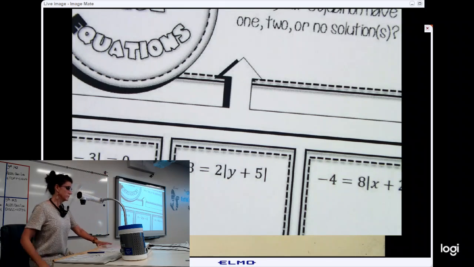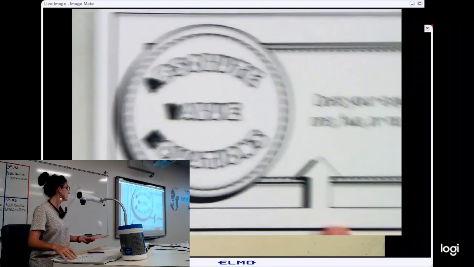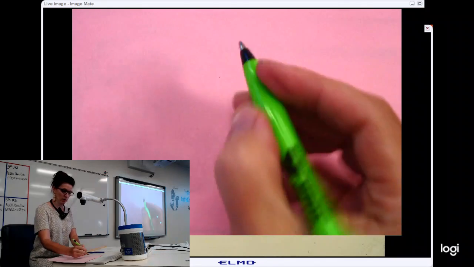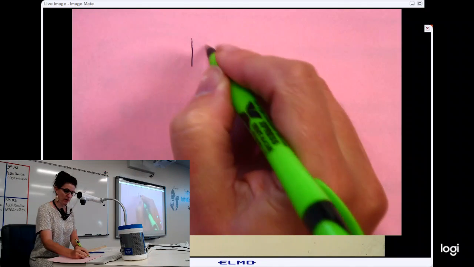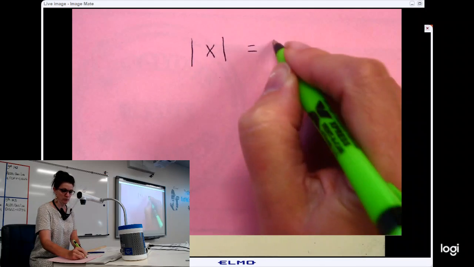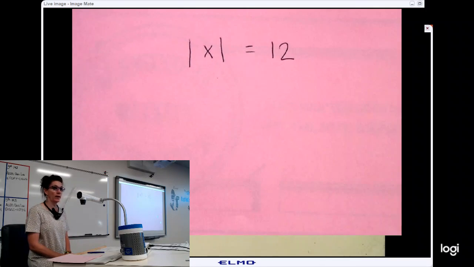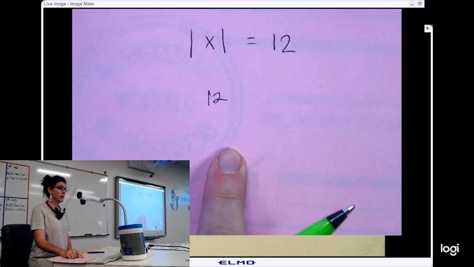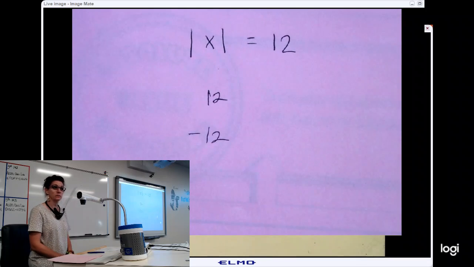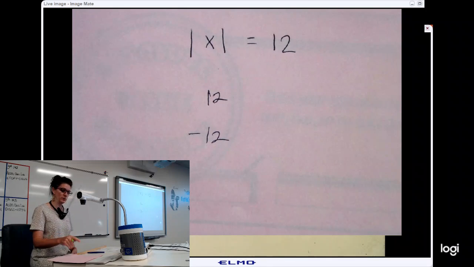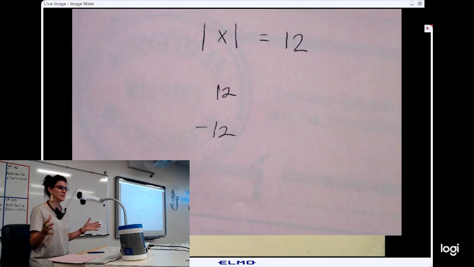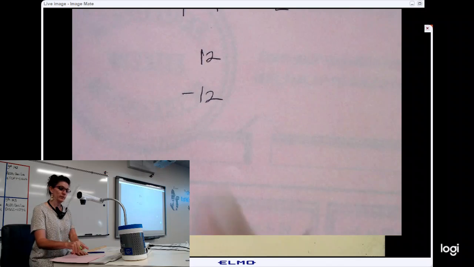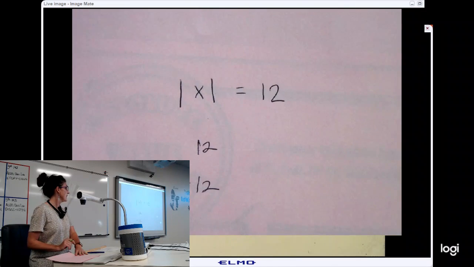Absolute value equations. Now, some of you will already know how to do this, and that's awesome. But let's talk for just a second. If I've got the absolute value of x equals 12, tell me what x equals. 12 was obvious, right? Is negative 12 really obvious? Not as obvious, but once we stop and think about it, absolute value just means the positive of whatever number's in there. It's distance from 0. Remember, we always talk about distance being positive. Now, it's really friendly to do it when it looks like that.